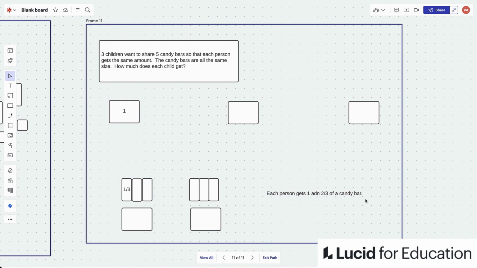So I hope this gives you an idea of ways that you can use Lucid to have students create models of their thinking. Again, the point is not that students do everything right the first time or that they're demonstrating proficiency. This is really for the teacher to know. So we as instructors learn so much from the models that our students create and by talking with our students about their understanding. That's the best way for us to fill in gaps in their understanding, is to meet them where they are. And Lucid and creating models is the absolute best way to do that.